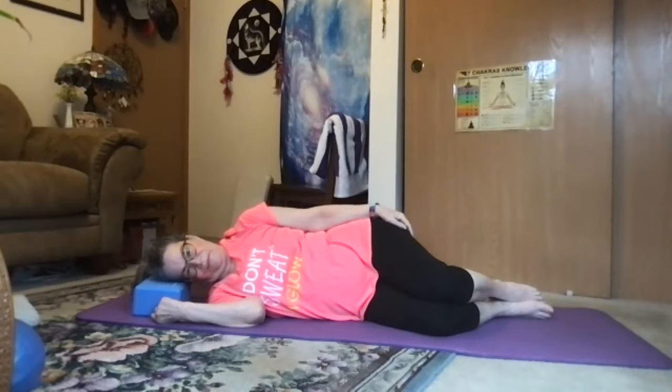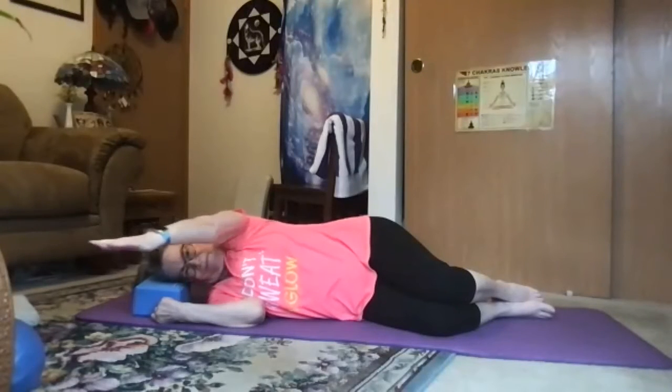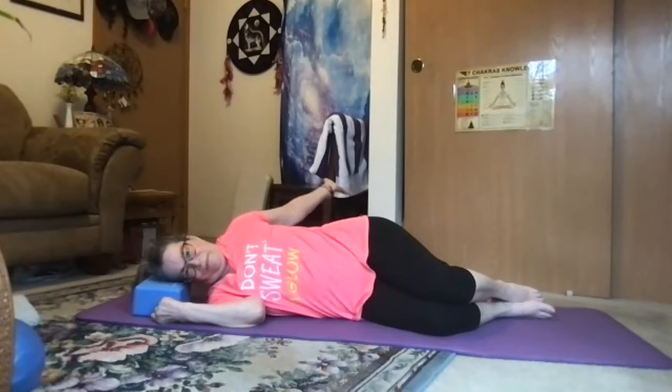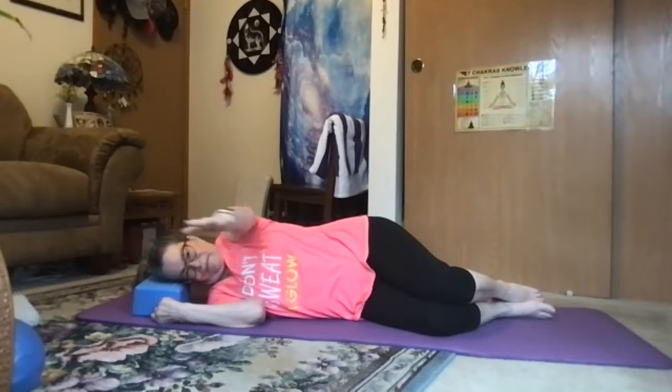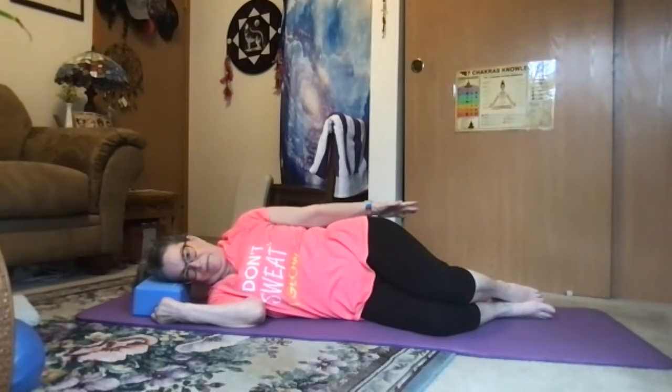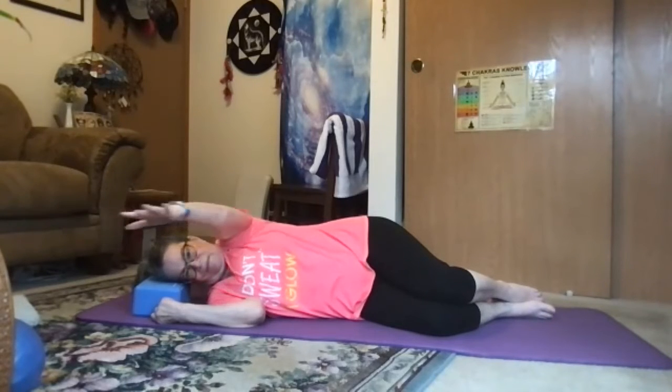Rest for a minute. We're going to do shoulder circles in both directions, one direction and then the other. Bring your arm behind you and then up by your ear, and then forward and back to the hip. Keep going. Circle number two. Don't move your torso. This is just the head of the arm bone moving in all of its various possibilities in the glenohumeral joint.